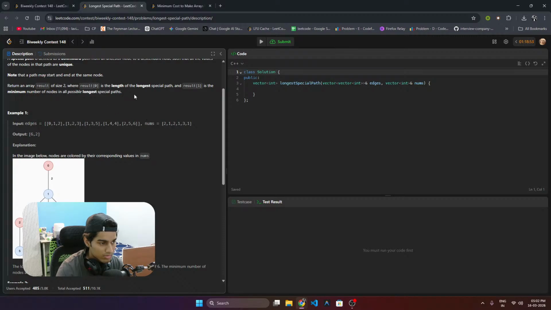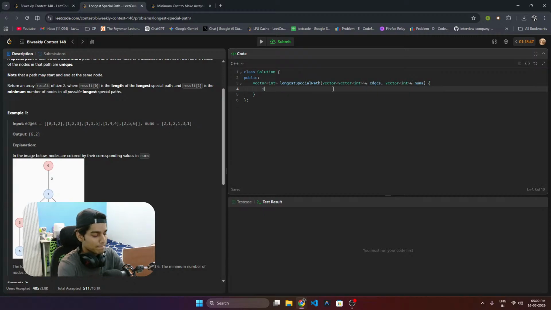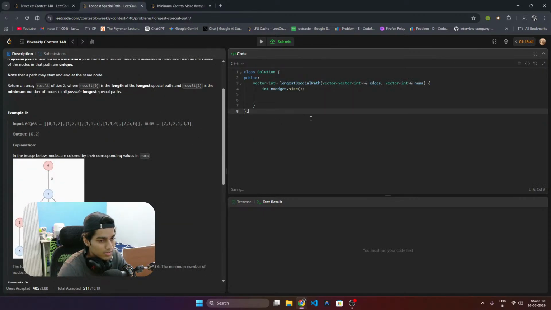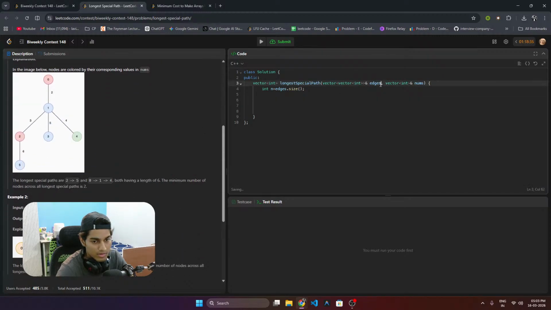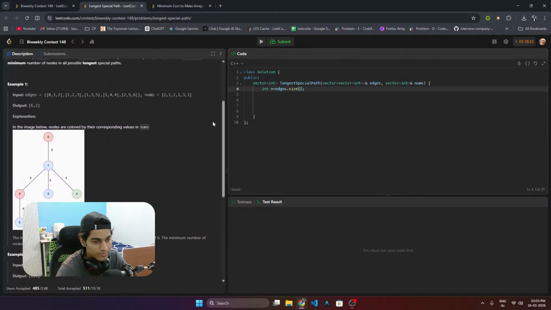Minimum number of nodes. Maybe I can solve this one first. Hmm. Do I need to make an adjacency list?